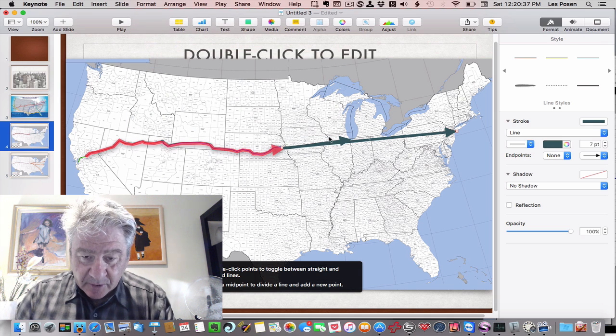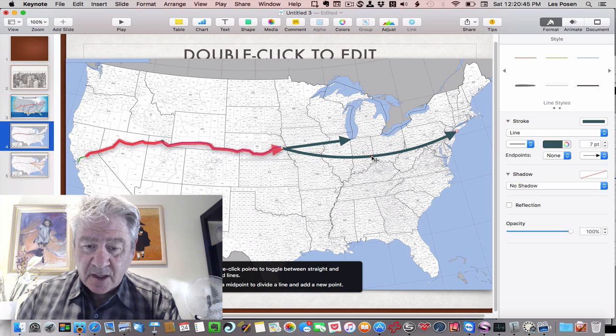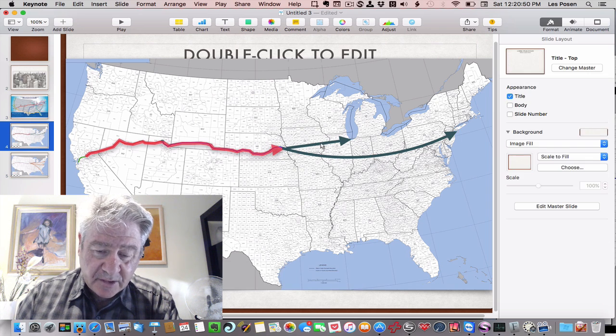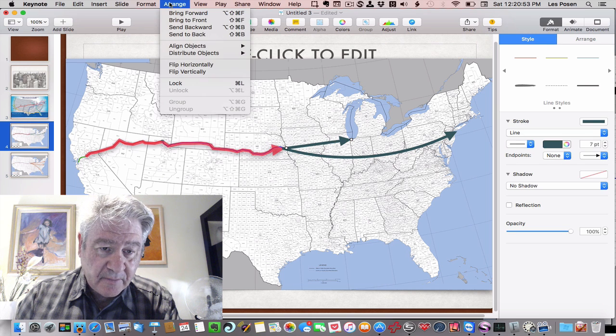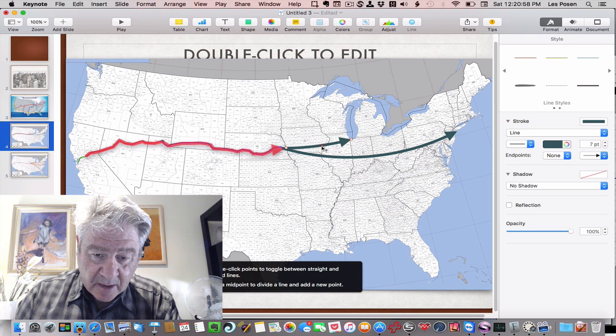Okay, Make Editable. And notice that there's this white dot that's appeared, and now you can bend it down, which is kind of cool. Let's just imagine we want to talk about Chicago on this side. You could do the same with this. So highlight this, go to Format, Shapes and Lines, Make Editable, another little curve, and then, if you want, change the endpoint here, and bring it under a little bit, and under a little bit. So now you've got something interesting happening. You can even stretch this up a little bit here, and turn it around the corner.